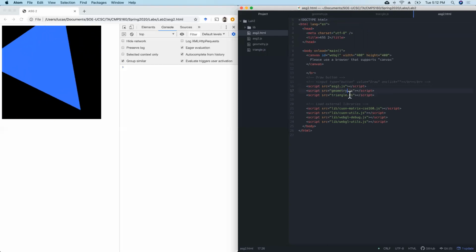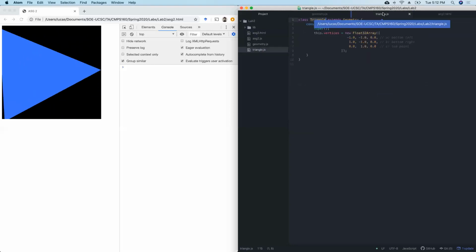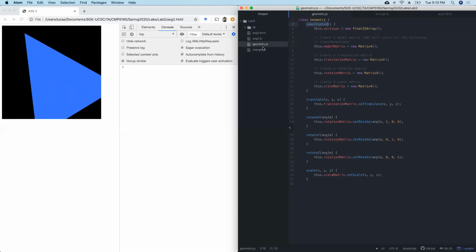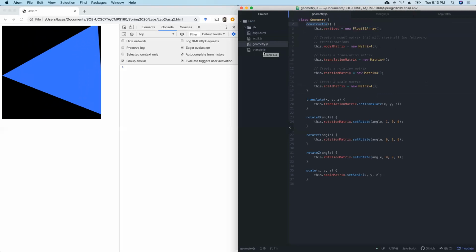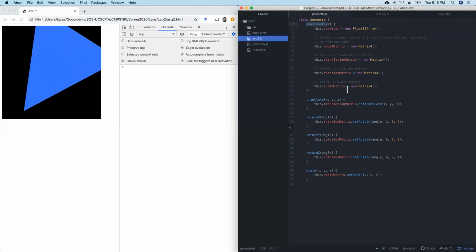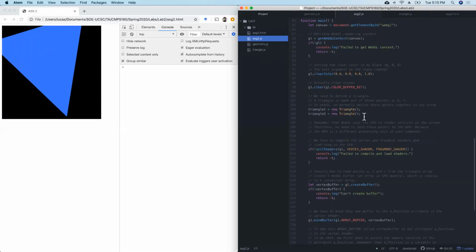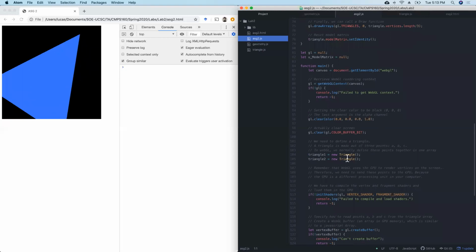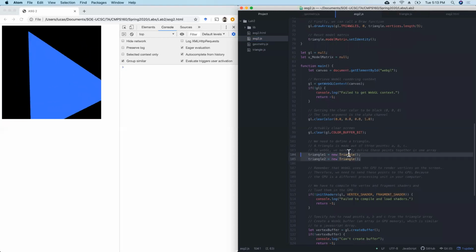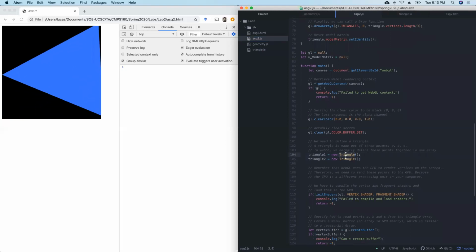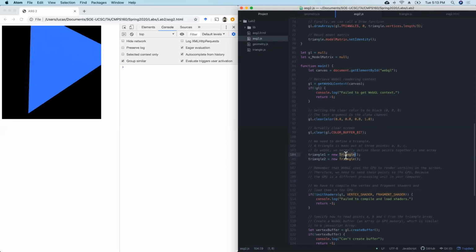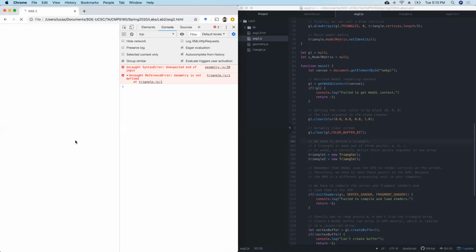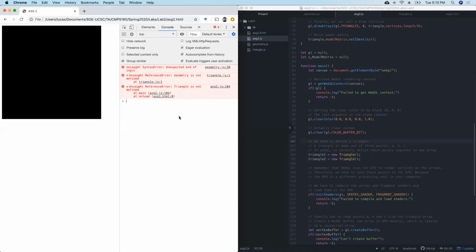So by doing this, I haven't changed anything, honestly. I don't think I'll have to change anything in my main function because I can still call this, but it turns out now that this is actually extending geometry. It's just a different kind of class hierarchy. Let's reload the page. Okay, there's a problem.